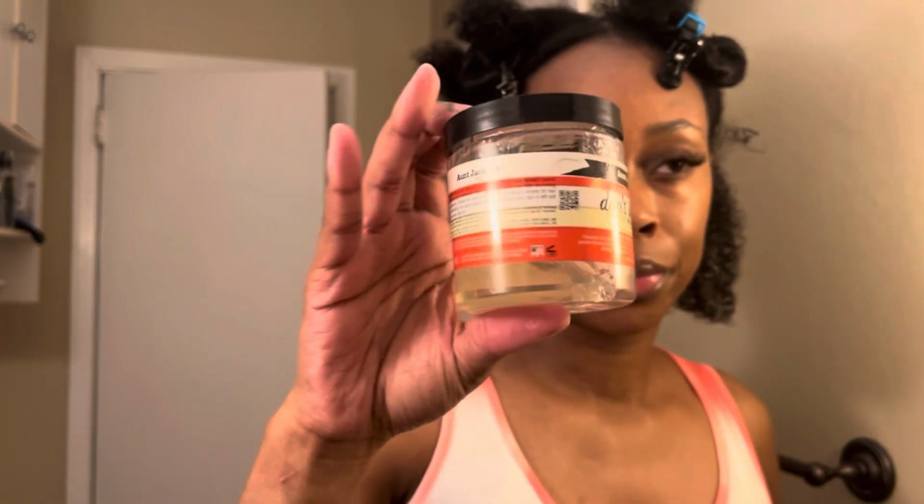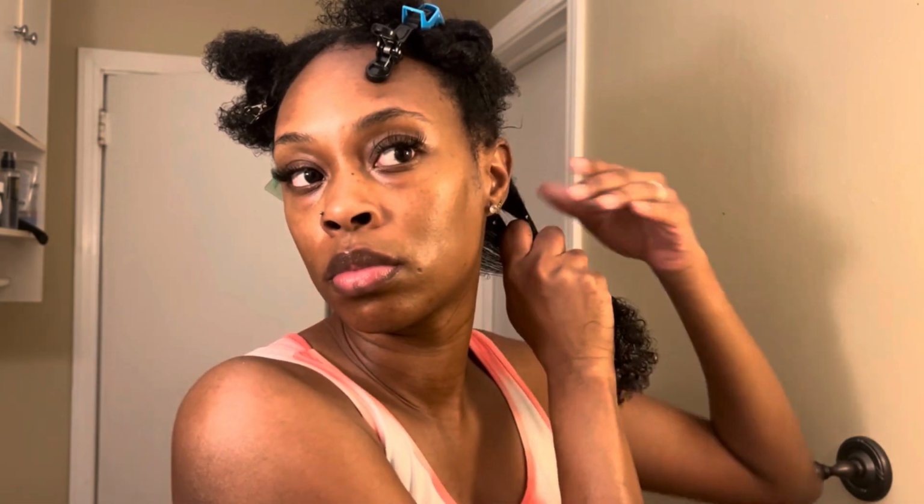Before I start to twist, I applied the Aunt Jackie's Don't Shrink Gel to each individual twist, and that's about how much I apply. I don't like to use too much because this hair will not dry if I use a lot. So I also decided that I would twist from the root.